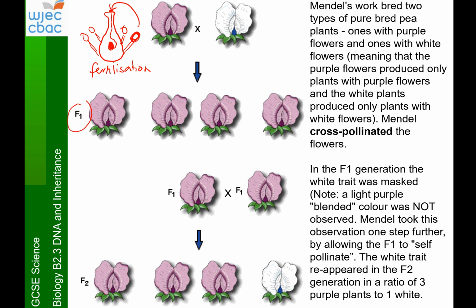He then did a second experiment. He took 2 of these plants and he did what we call a back cross. A back cross is when you breed the 2 of the offspring from the first generation together. And what he noticed this time round when he counted his numbers of purple and white plants was he was getting white plants or white flowers suddenly appear. And because he was interested in maths, he did this several times to repeat for reliability, and he always found he had a 3-to-1 ratio. There were always 3 purple plants for every 1 white plant.